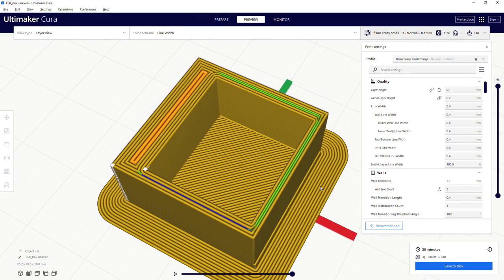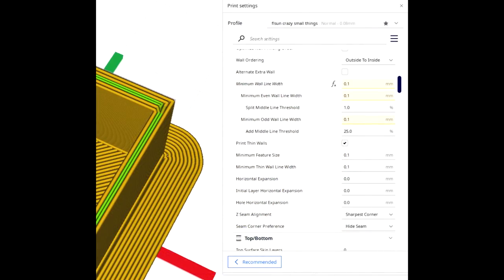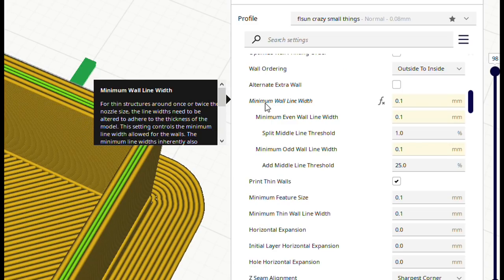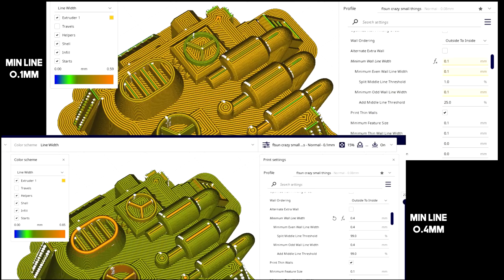If I draw your eye to a new setting called minimum line width, this is also what I'm really excited about. I don't have all the information yet to explain what these settings do in detail, and the tooltip cuts off, but from my initial tests, it seems like the minimum line width setting allows you to set the smallest line width that you want Cura to consider when making these variable line width calculations. Which leads us to this. The details on this cricket ball valve cap are just not possible to get in Cura 4.